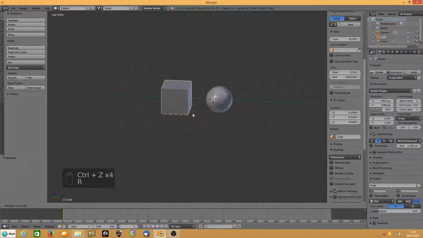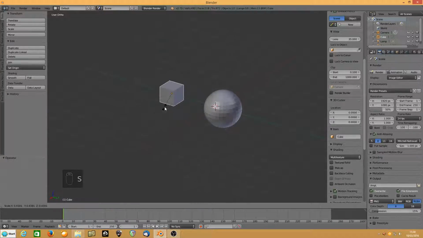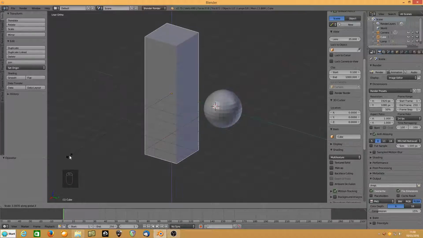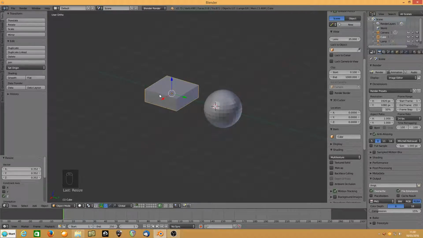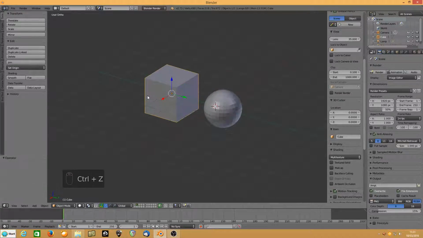You can press R again, and that puts your rotation into a sort of trackball mode, which sometimes can actually be much more beneficial than the normal rotate, which seems a bit strange at times. So you press R again, and that can be very useful for finite work. You've got S for scale, and again press X, scales on the X, press Y, scales on the Y, press Z, scales on the Z. Press scale Shift Z and it scales on everything but the Z. So there's your rotation, translation and scale.